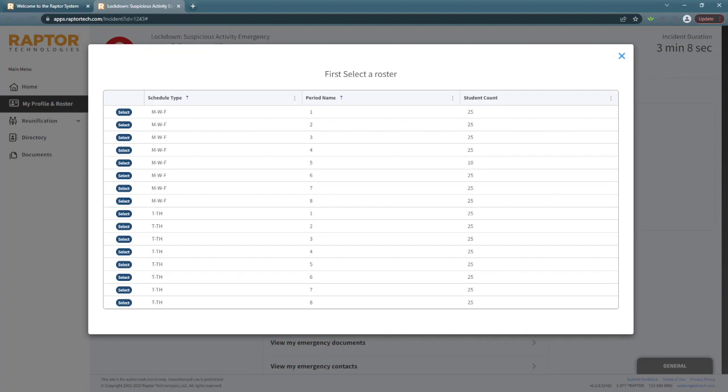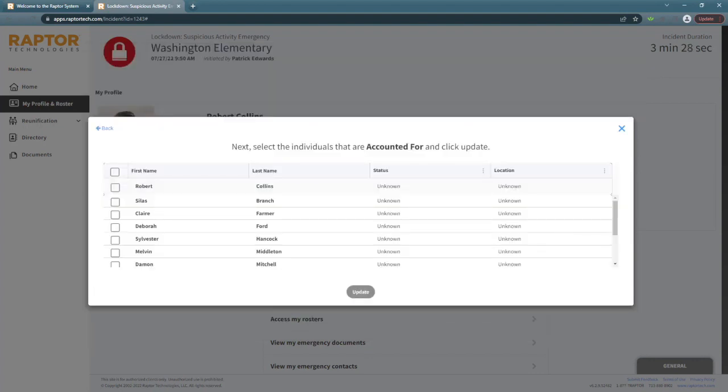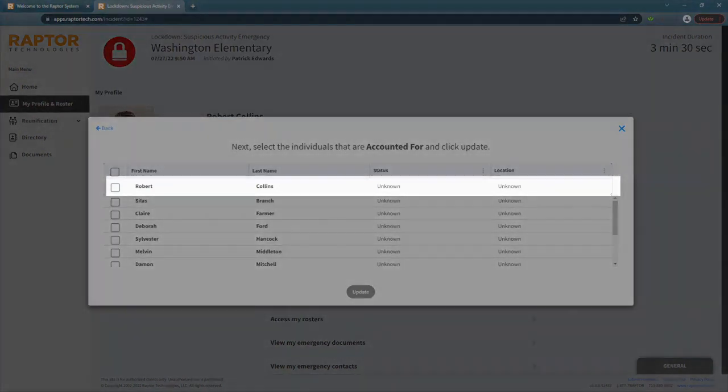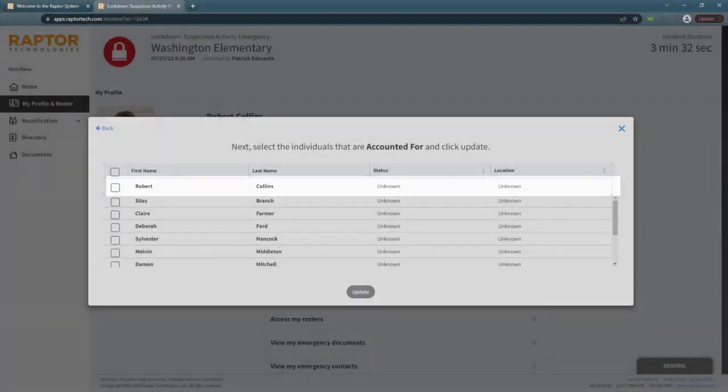The Raptor system isn't going to just tell you, okay, it's 10 o'clock and show me the roster for 10 a.m. We're going to show you a list of all your rosters because we know your schedule is flexible. So if we select our Monday, Wednesday, Friday roster specifically for period 5, then that roster will display, not only with the students, but with you as well, and you'll be first in the list.